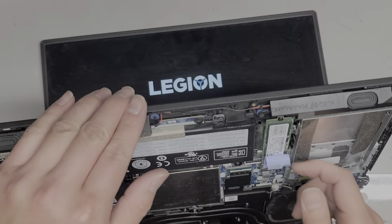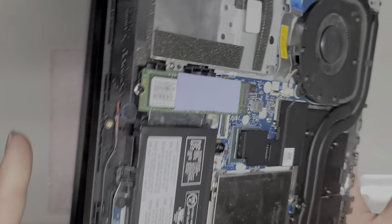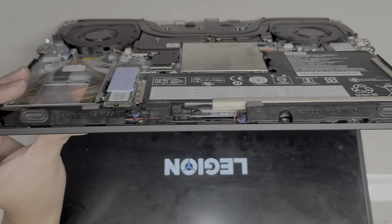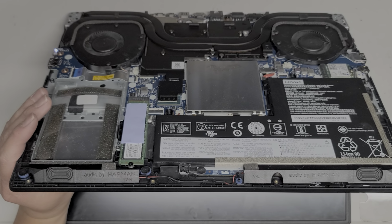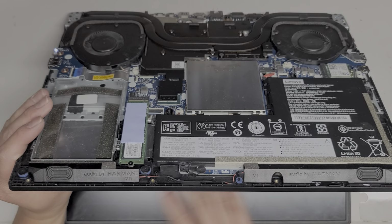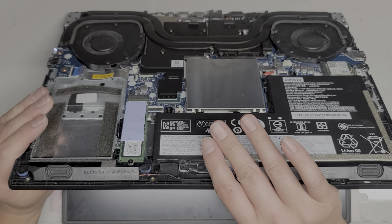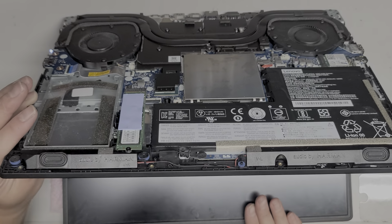So I am going to redo the thermal paste here. I don't know if the whole keyboard is going to work, but assuming it's working now, I am going to redo the thermal paste. And we'll see. Luckily, I didn't have to plug it in. The computer's still loading, kind of taking a while. So I'm kind of surprised it's taking so long. Okay, it finally loaded. It looks like it's working.